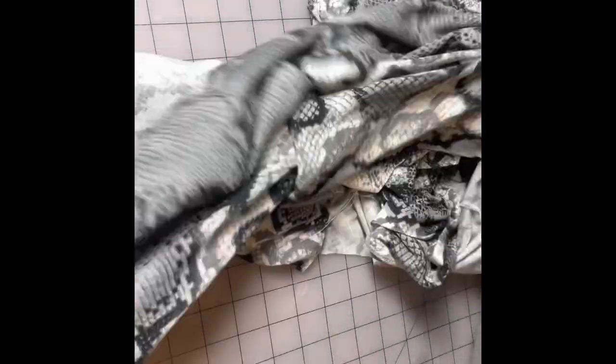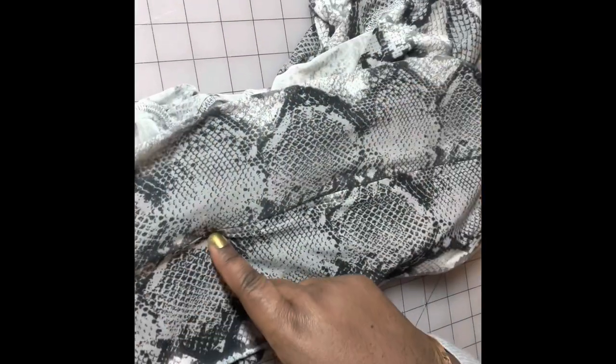Okay, I'm back, and I've gotten my top stitching done. I'll press this really good at the end, but you can see here I got my top stitching done. Cardigan is hemmed. I'm gonna clip that string. You can see. And now my final step is to attach the sleeve and then serge that seam. Okay, so now I'm ready to attach the sleeve to the shell of the cardigan.